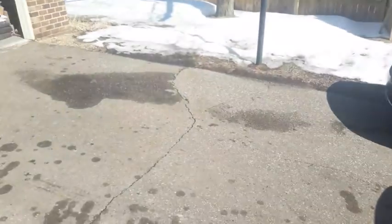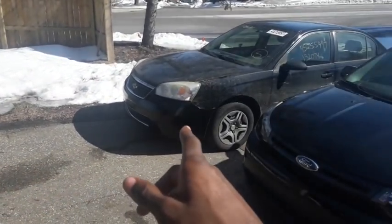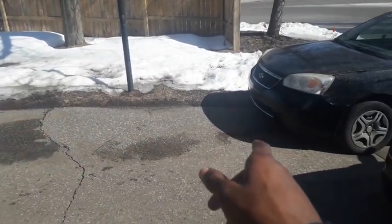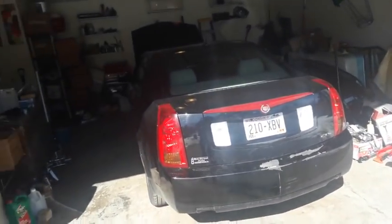But as you can see, something is supposed to be there. Who can guess it? Who can guess it? Put it in the comments. Booyah, baby. So I'm going to be focusing all my attention on the Cadillac, man.